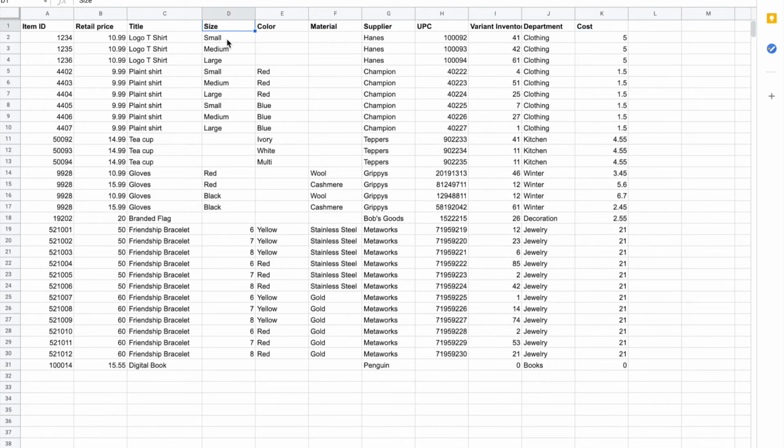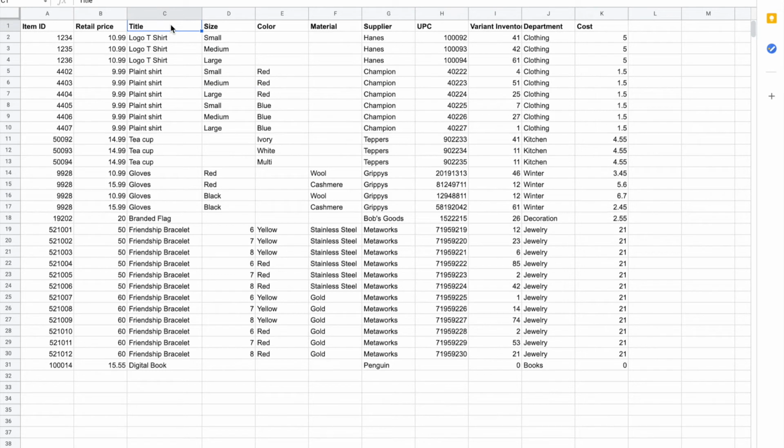As you can see here, I have size, color, material. Some of the items only have a few of them, some of them have all of them. That's completely fine. Now, one thing to note is that the standard options, or the tools that we have for standard type data, can only handle up to 3 columns that hold your options. In this case, I have size, color, material. Let's just say I had size, color, material, and pattern as another column. That is something that you'll have to use the advanced option for, because our standard option again can only handle up to 3 of these columns. So that is something important to note.